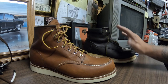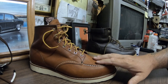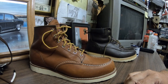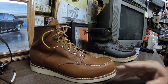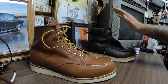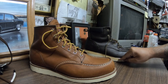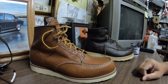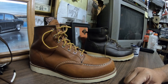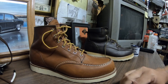Out of the box, comfort — the Irish Setters win hands down. You have to break the 875s in; I knew that from watching videos. My late uncle had a pair and it's all he would wear. But just out of the box, the Irish Setters are like walking on a cloud in heaven — the leather's soft, the bottom's thick and soft, just no breaking in at all. The 875s are like strapping a catcher's mitt to your foot tied to a cinder block. That's kind of what they feel like.